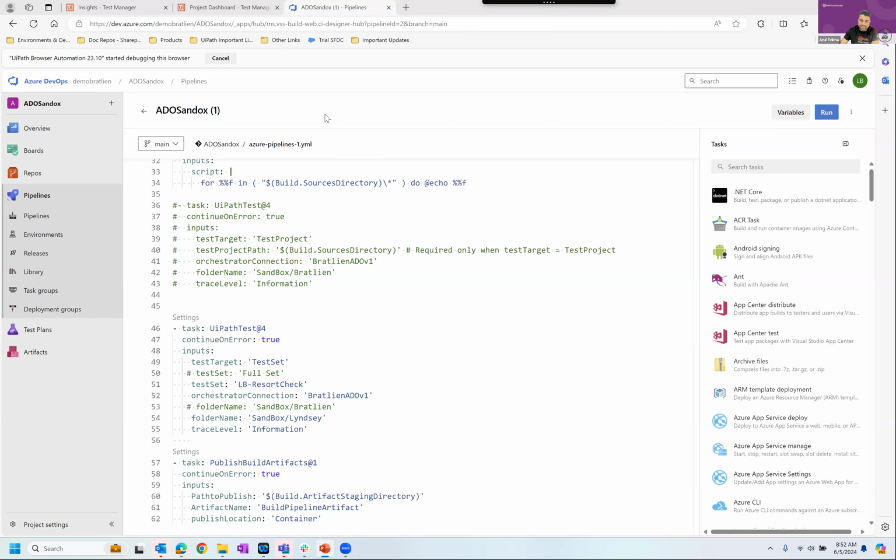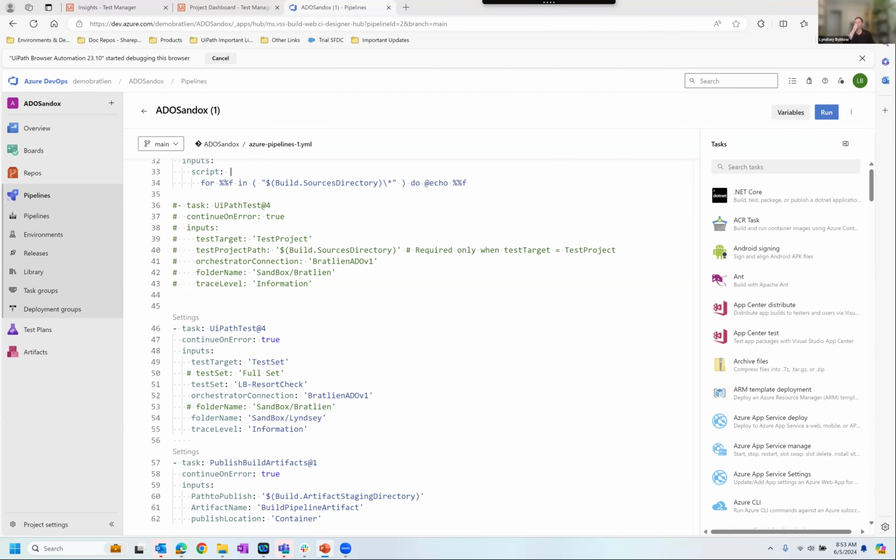Absolutely. In Test Manager also, there are a few settings, for example if you want to turn off bugs or epics. I faced that issue: where are my features, why aren't they showing? There are some toggle buttons in the UiPath Test Manager which we forget to enable. So totally agree with that.